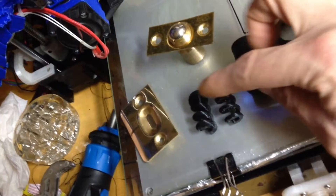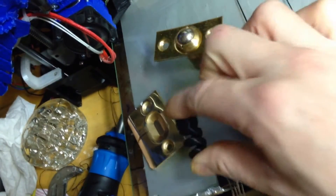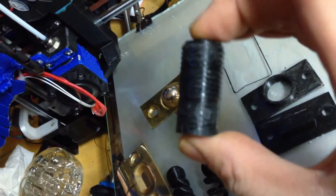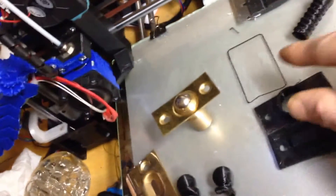I went somewhere in the middle between two prototypes — this one is a little too strong and this one is a little too weak. Then I applied it to this cylinder. These are threads — I know it's hard to see — but these are threads on the outside.